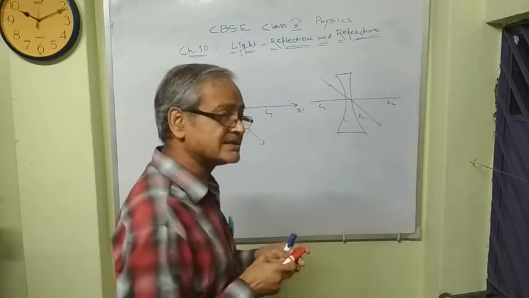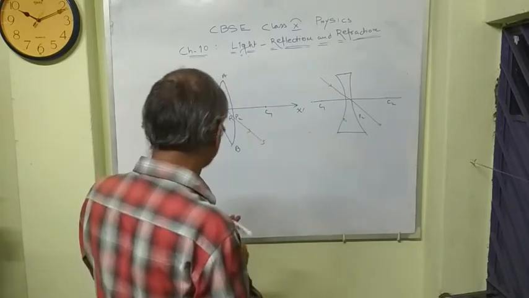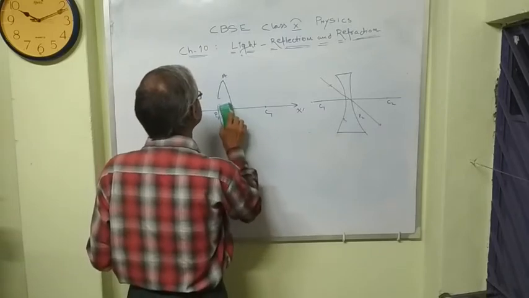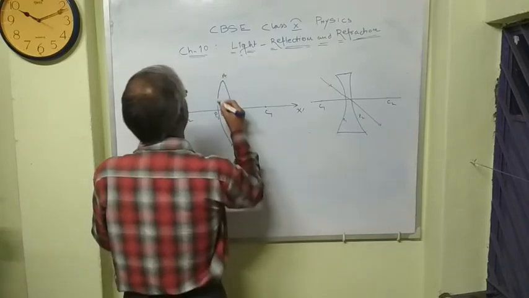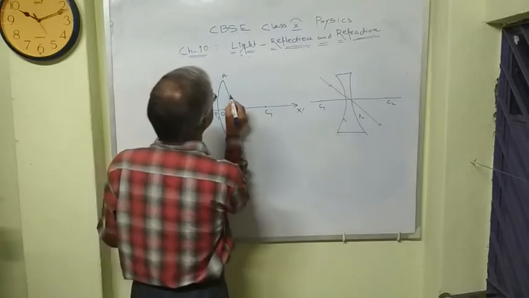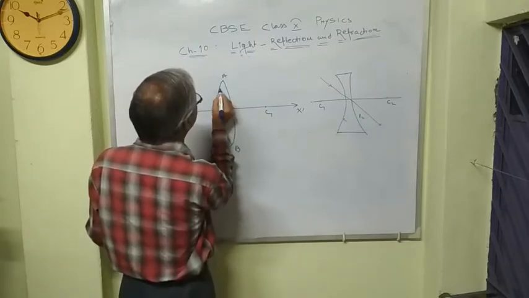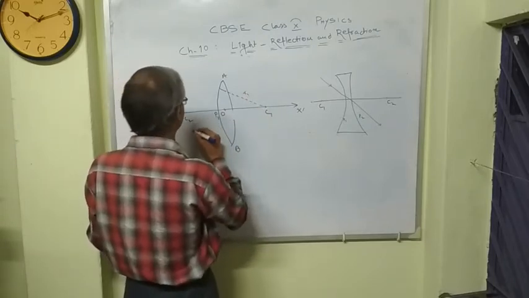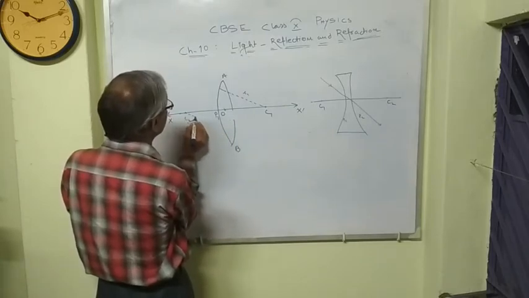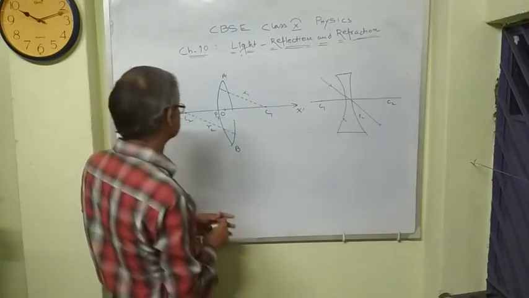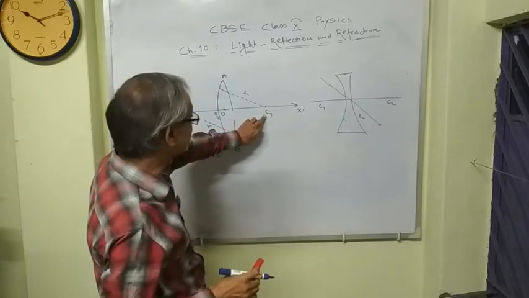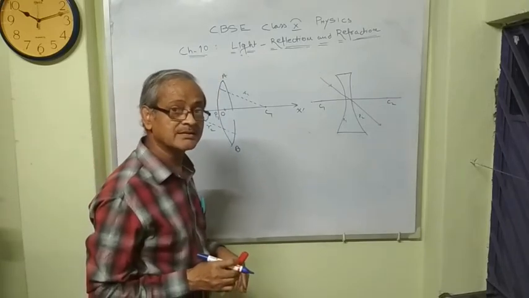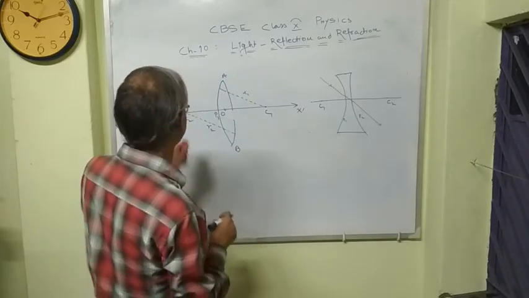But if the aperture is not small, then what is the definition of the optical center? Right, we see it. We draw at first the two radii. This is one, R1, and also in this case C2, this is R2. Since for this surface, C1 is the center of curvature, that is center of the sphere of which the face AB, that is refracting surface AB, is a part. Similarly, R2 be this.